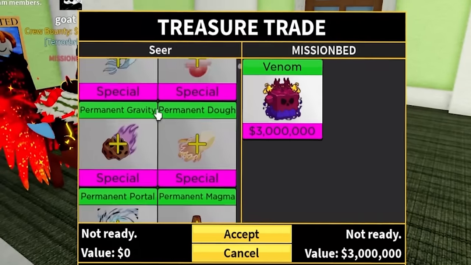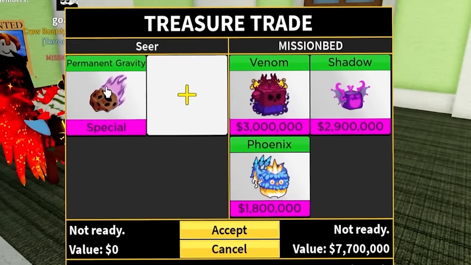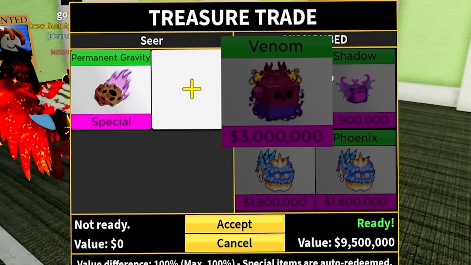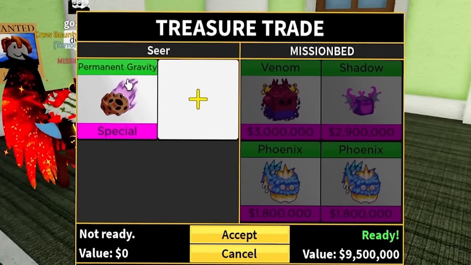Okay, there we go. Let's see. What do you have to offer for permanent gravity? Okay, this is a permanent mythical. It's one of the higher tiers. Obviously, gravity is not really wanted a lot, but I still think we can get some good offers. First off right here is the Venom, Shadow, Phoenix, and Phoenix. And that is definitely not enough for permanent gravity, all right?